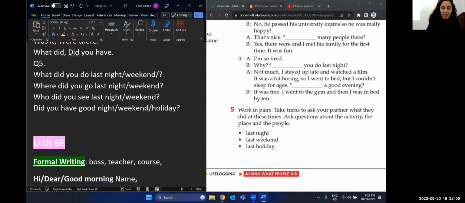Now, all you need to do is just have an answer for them. But not just a simple good, great, bad. Try and make it a full sentence. It was fantastic. I went to the movies. So try and give full information. First, give your feeling about it, and then you can say what you did, where you went, who you saw. Okay, so those are your questions, which I did for you. All you need to do is have answers. So I'll give you 3 minutes to prepare your answers to these questions.